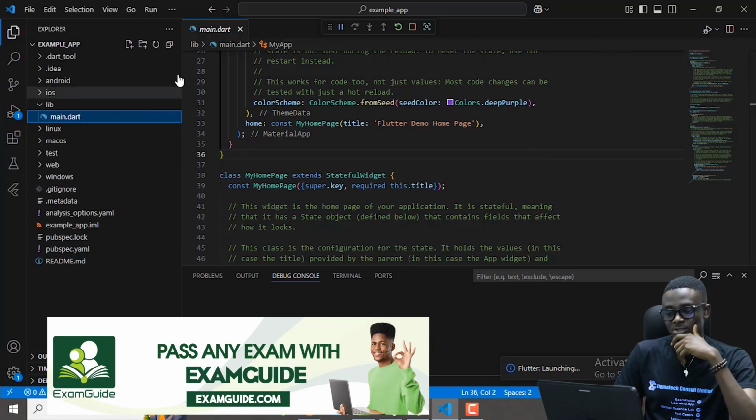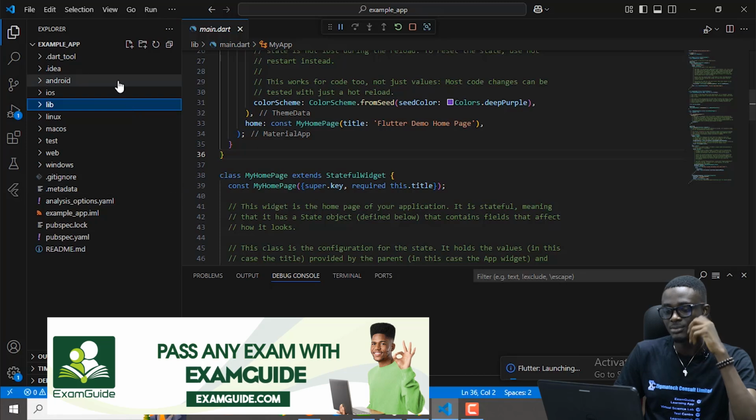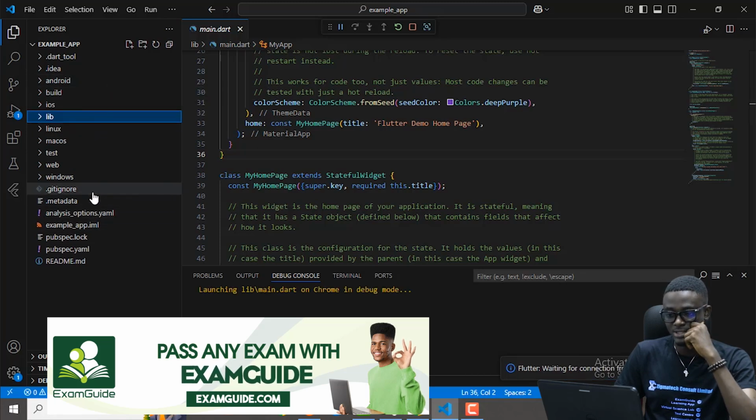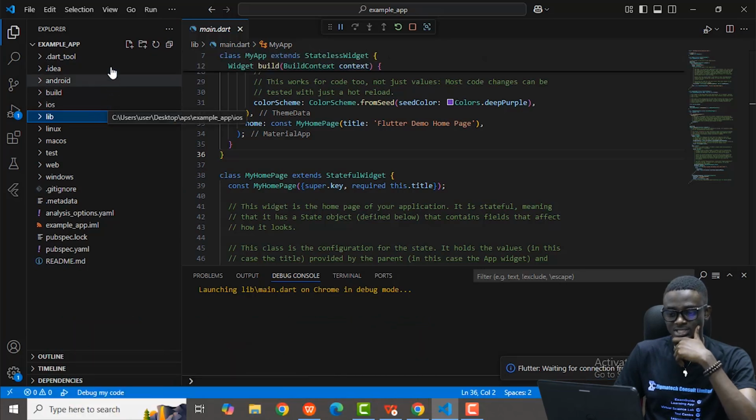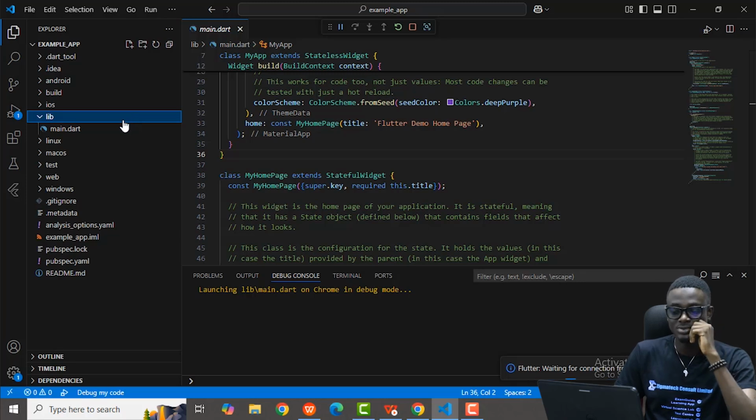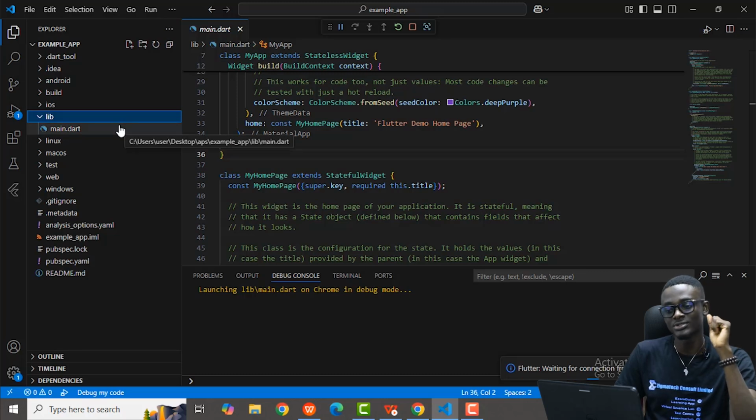Now while my app is setting up, let me explain what these folders are used for. You really don't want to bother yourself with all these other folders except the library folder. The library folder is what will actually contain our code.